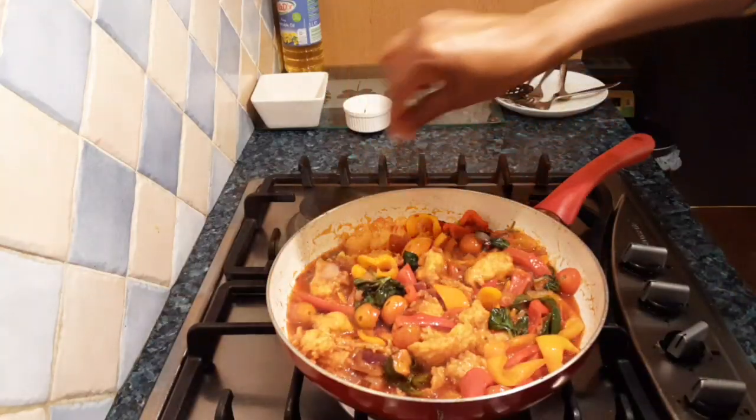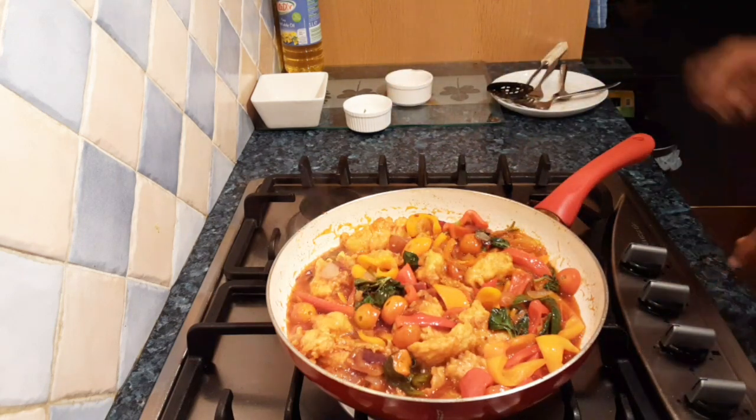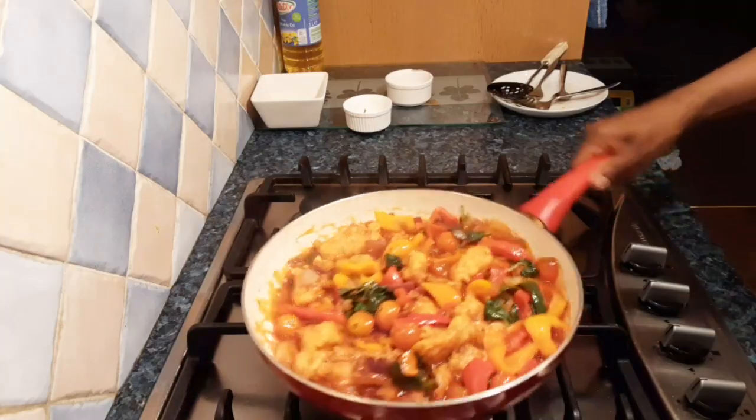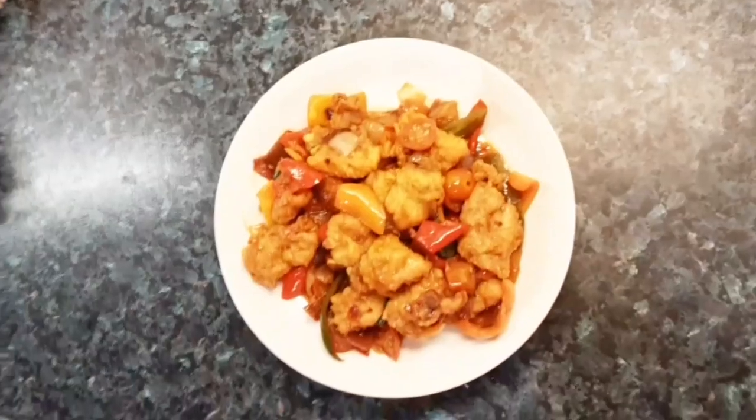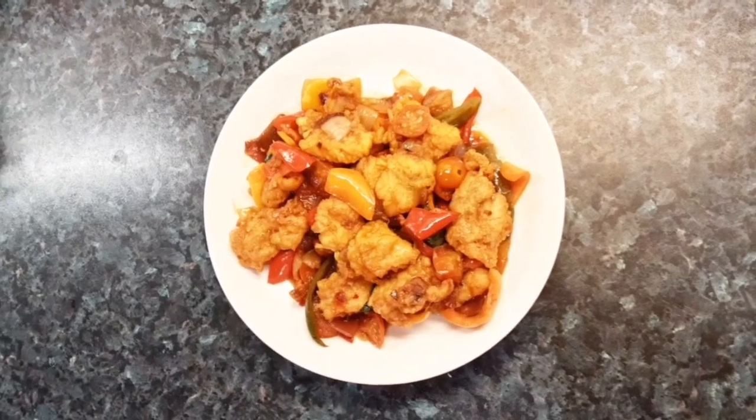Lastly, pinch of salt and turn off the heat. Now ready to serve. What is it? This is deviled fish.